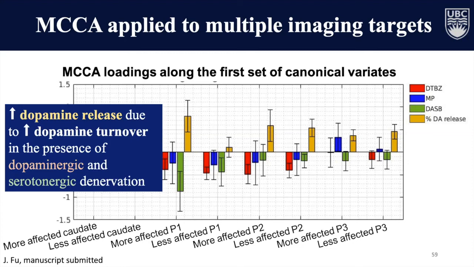So dopamine turnover is the relative strength of dopamine uptake and release. An increased dopamine turnover was observed in early Parkinson's in a previous study and was interpreted as a compensatory effect. But this increasing dopamine turnover also causes large swings in the synaptic dopaminergic concentration and may cause an increased risk of motor complications in the future.